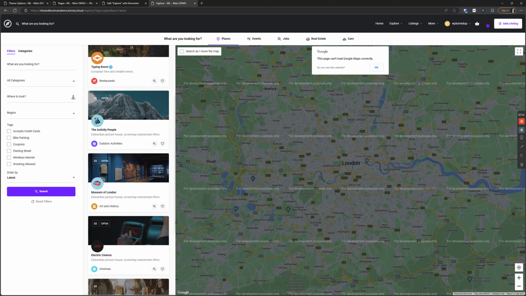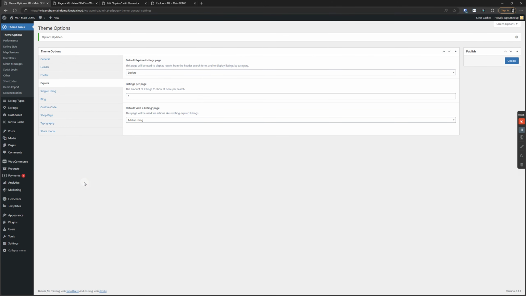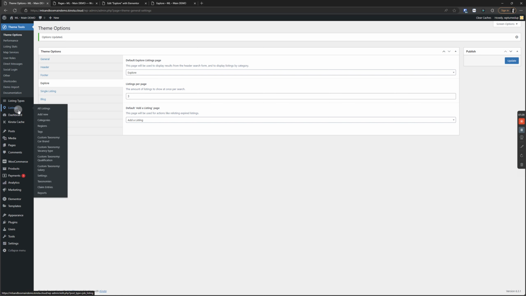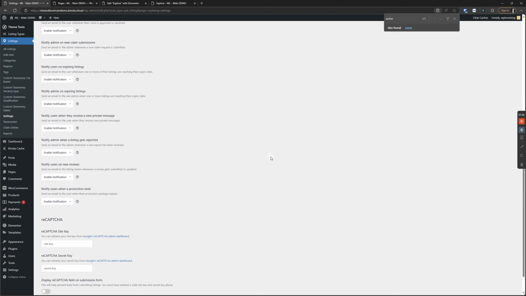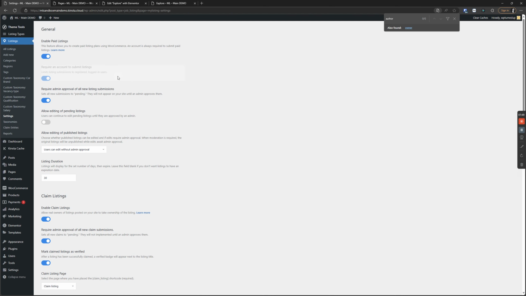And then next up, we've got added option to prevent authors from reviewing their own listings. Okay, this used to take a code snippet. So that's really cool if this works. So where would this be? Listings, settings maybe? This might also just be built in, so you don't have to toggle anything on. Let's see here. Just search for author. So it doesn't look like there's anything here in the settings for that. It might just be built in. Added option to prevent authors from reviewing their own listings. All right, so we could test this.